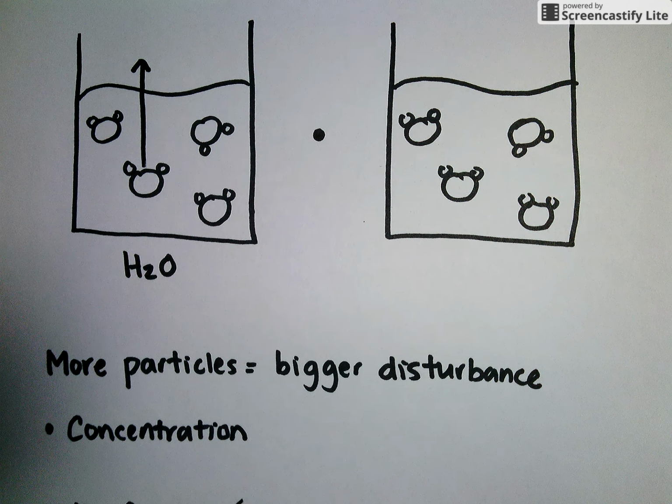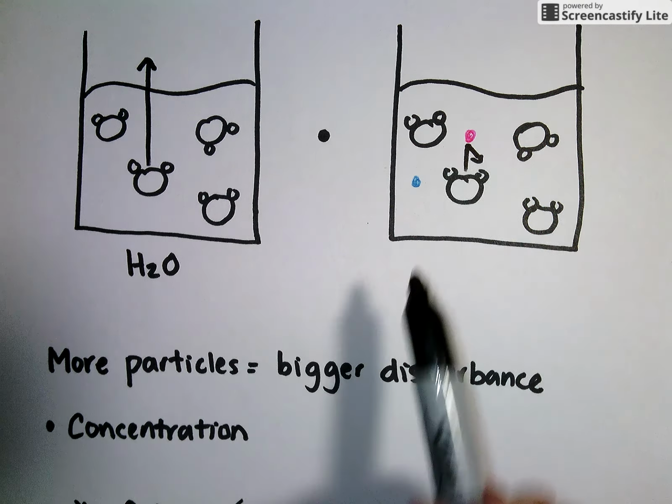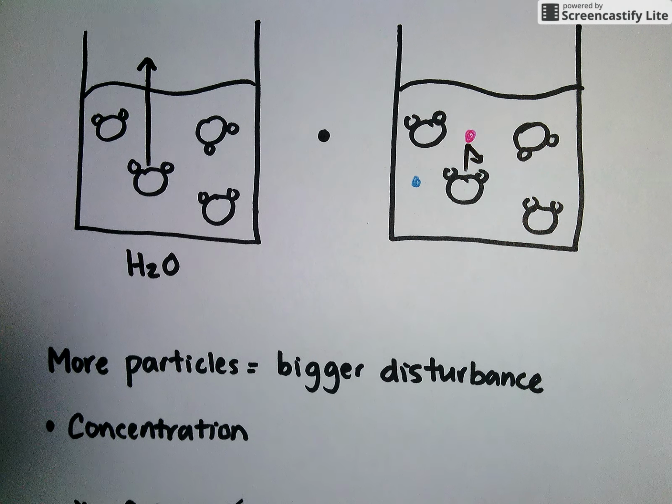And it might be a little bit harder for this molecule to be able to escape from its liquid phase into the gas phase. Now, this isn't 100% what's happening in solution, but visually, it's a very easy way to think about it. This is now harder to boil, so we need to get those water molecules moving faster and faster if they're going to be able to jump out of solution and into the gas phase. So what we see when we dissolve stuff in water is that the boiling point increases. It takes more energy to boil the water, so it happens at a higher temperature.